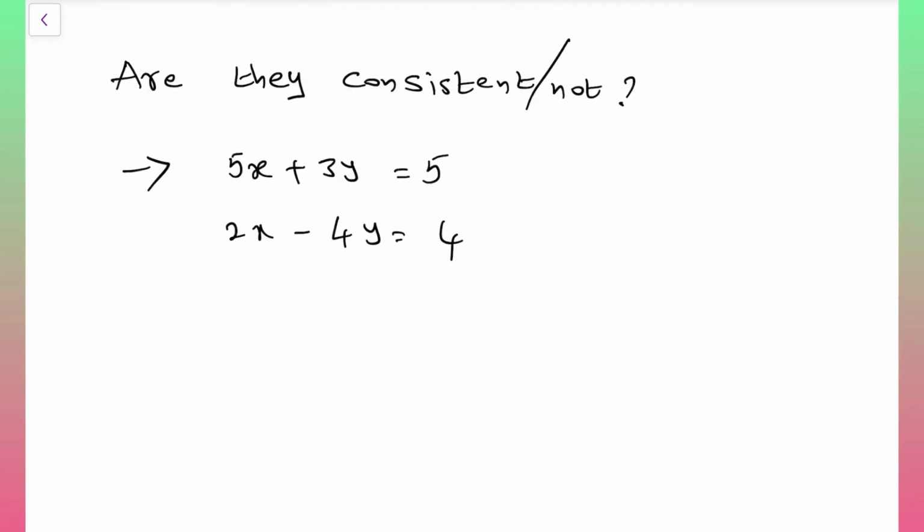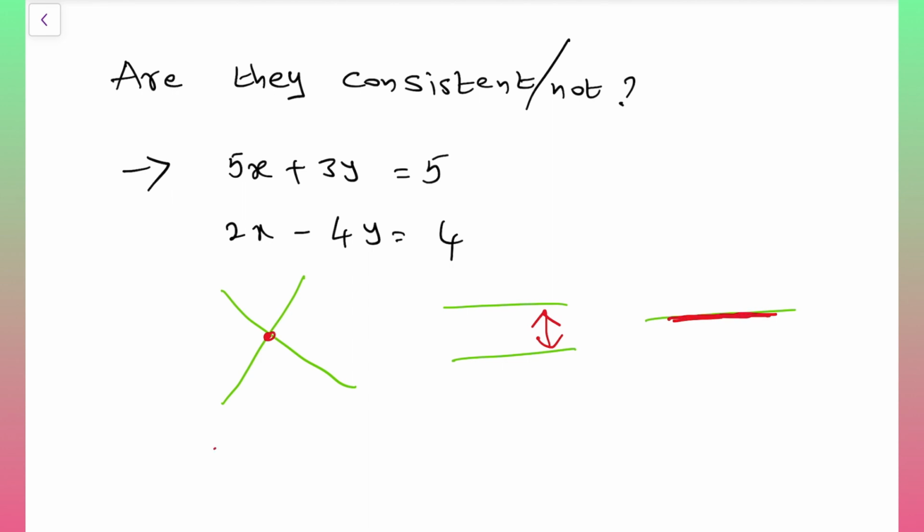whether the given pair of linear equations in two variables are consistent or not consistent. Before going to this one, we need to have a clear idea what exactly consistent or not consistent means. Whenever we draw two straight lines, there are three possible cases. The two lines may touch each other at only one point. The two lines may not touch at all, parallel lines. The two lines may be overlapping one on another.